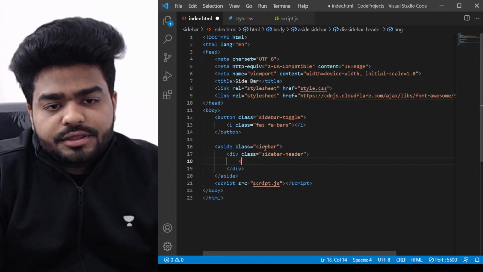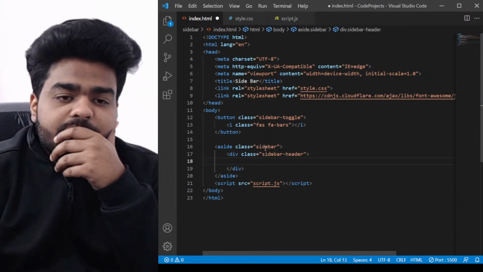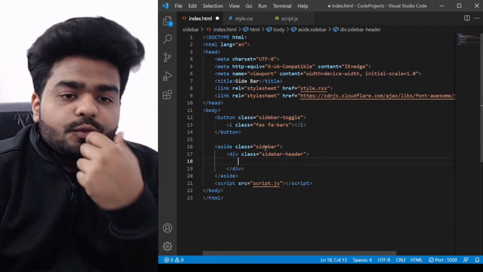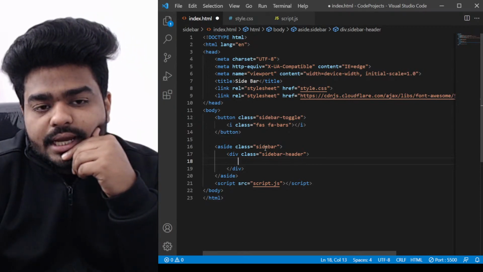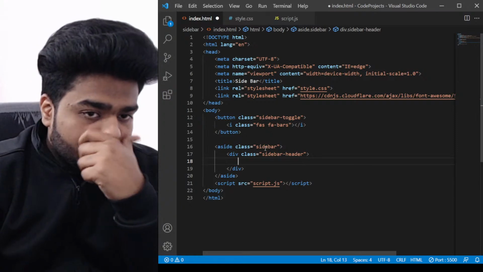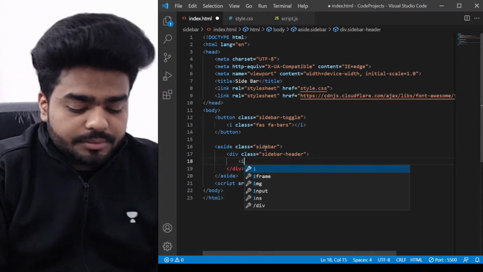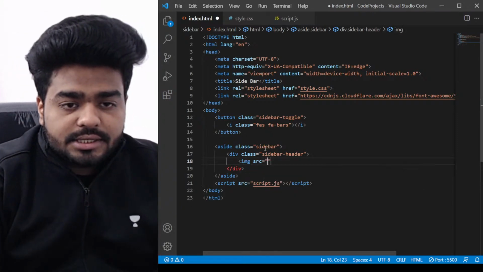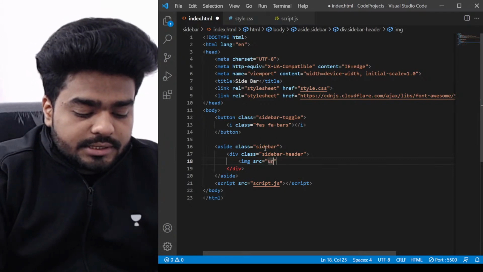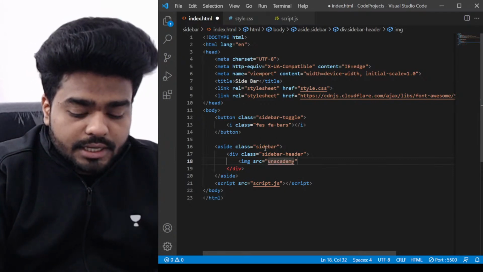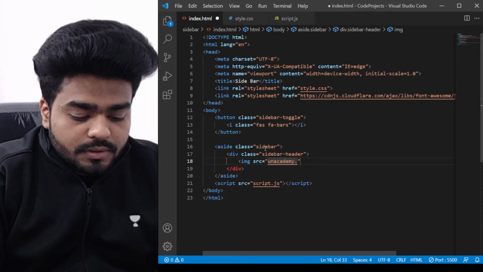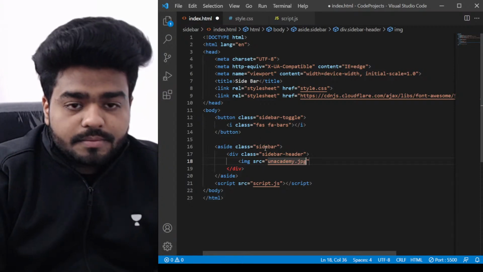This image is not necessary. If you want to put a logo, you can put one. I don't have any logo right now. Let's do something. Let's create an image src, let's see, Unacademy.jpg.